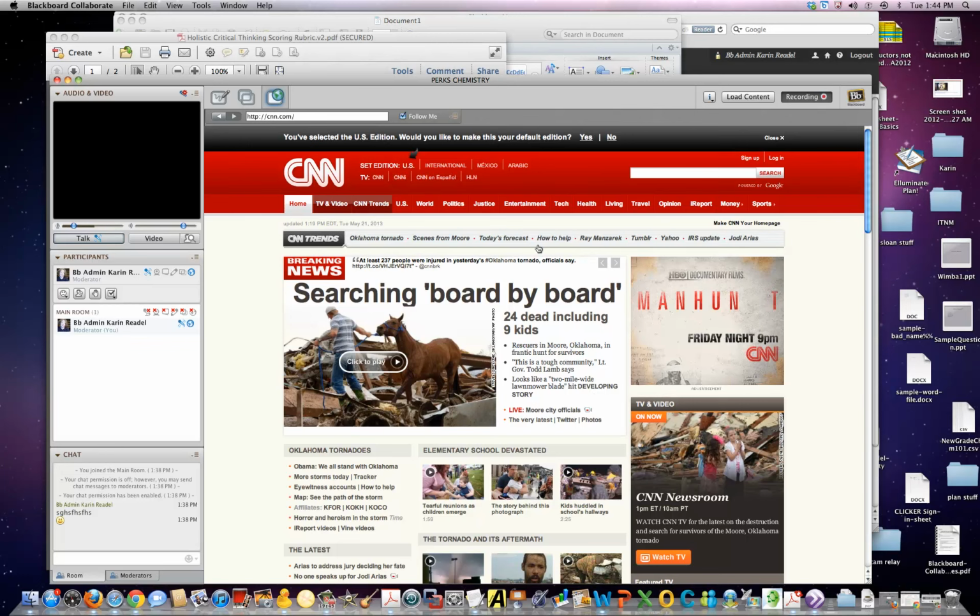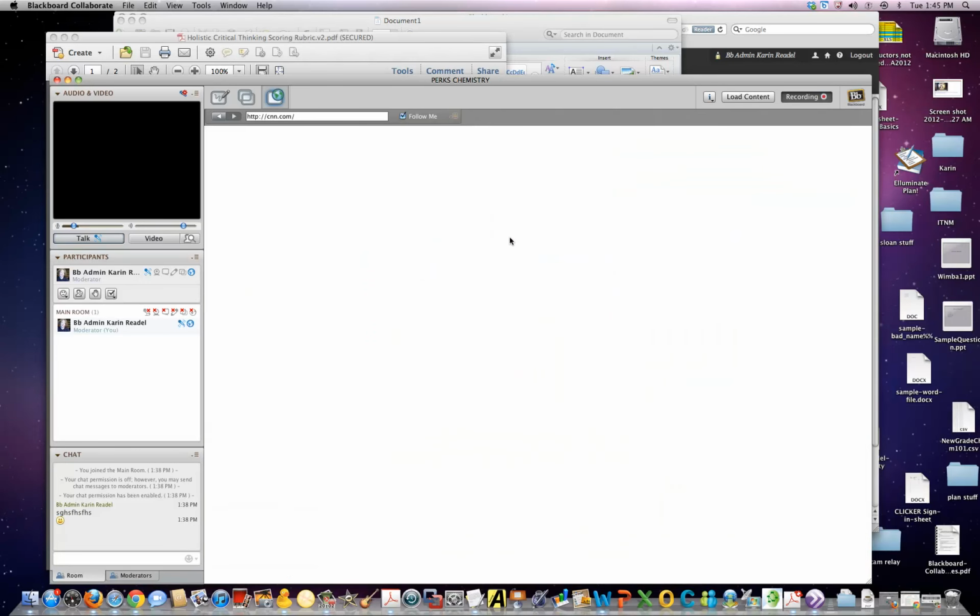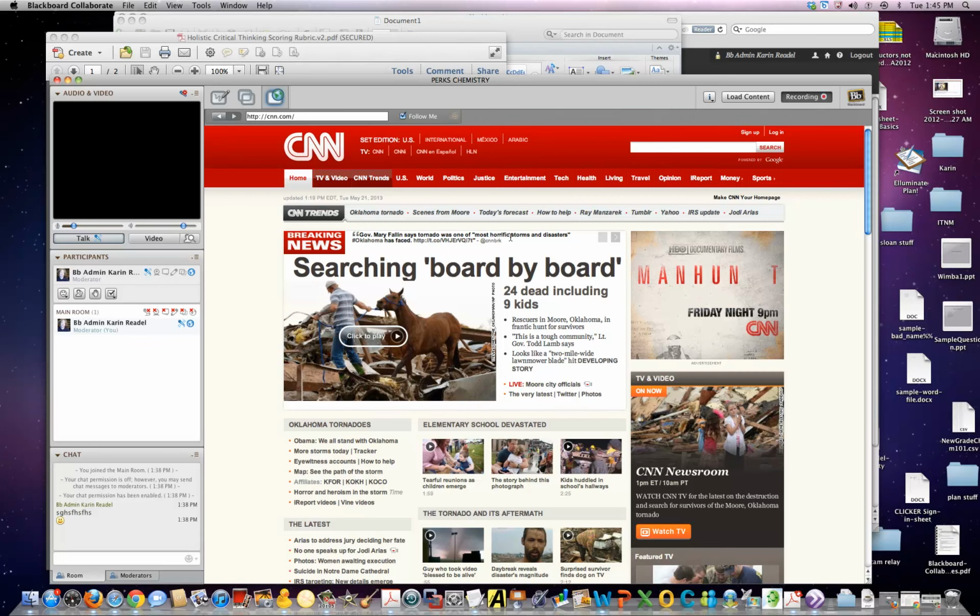If you wanted to take them somewhere else, like I want to go to today's forecast, see how I have that little follow me box checked? In the meantime, you might have hit Oklahoma tornado, and then the sports scores, checking out the Orioles, and doing something else. I hit today's forecast. Is this a browser integrated into Collaborate, or a Safari browser? It's not a browser per se. It's just showing a URL, so it must be a stripped down browser version in Collaborate. It's just showing whatever's on the web. With that follow me button checked, it would drag students back with you. It's sort of like roping them back: I want you to go with this website.